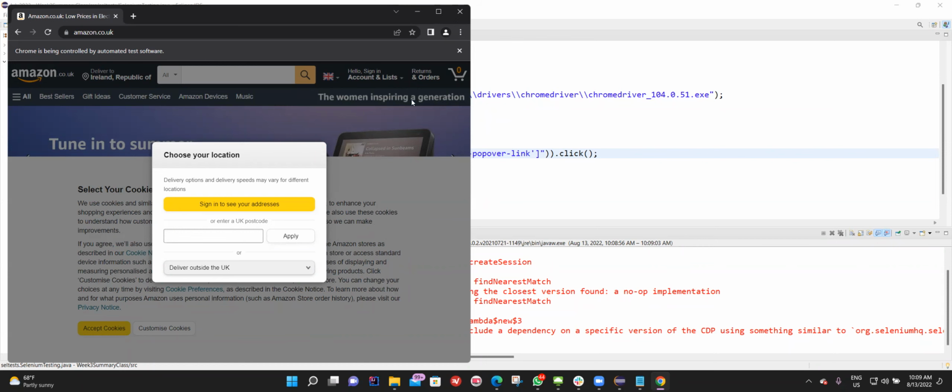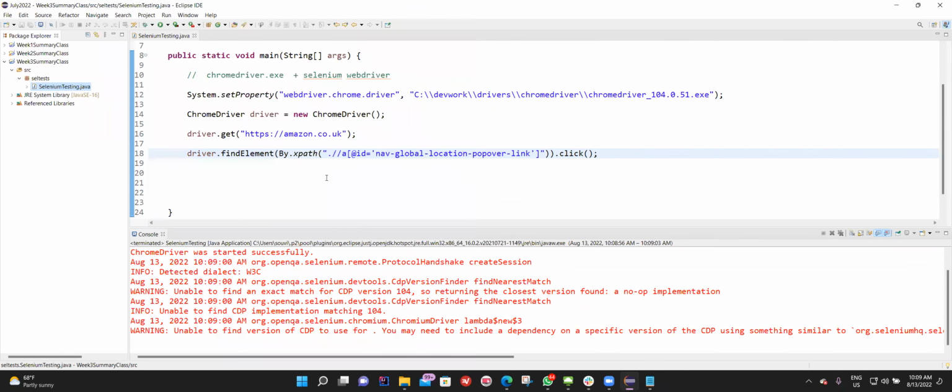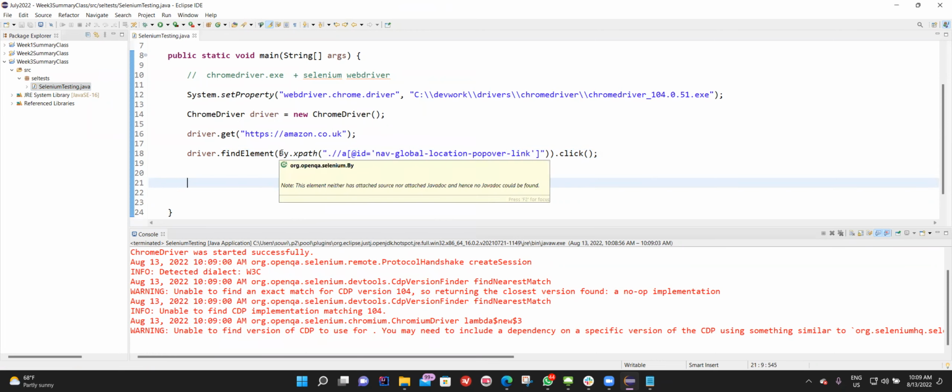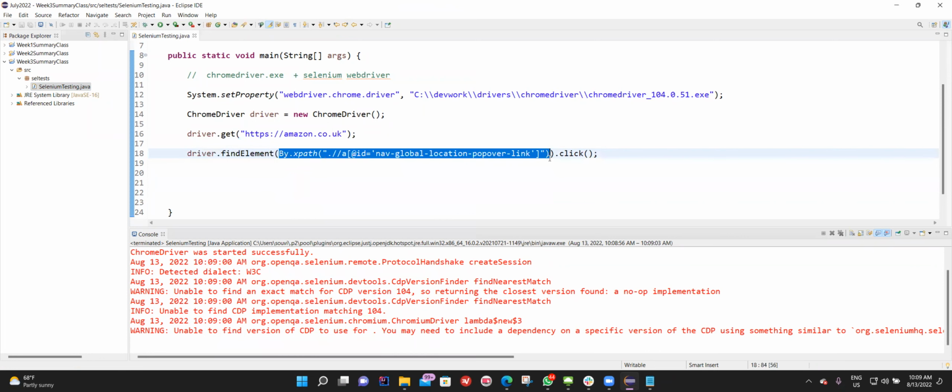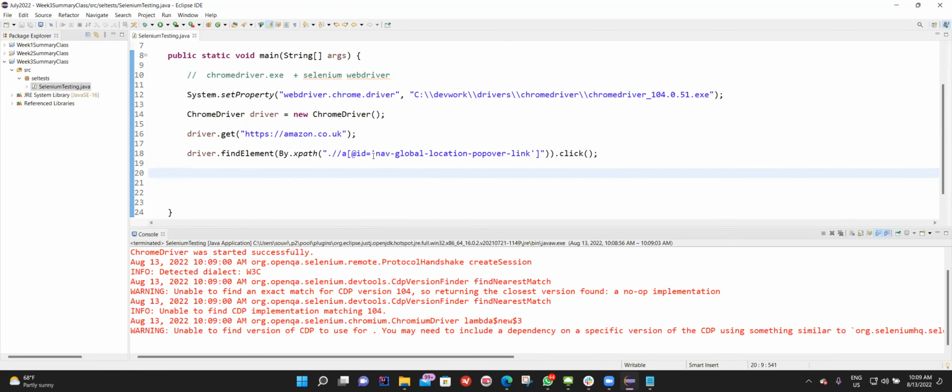That's the situation with XPath. Now the point is, because the anchor tag already has an attribute called ID, instead of writing find element in this particular format, I could have written it just like this.